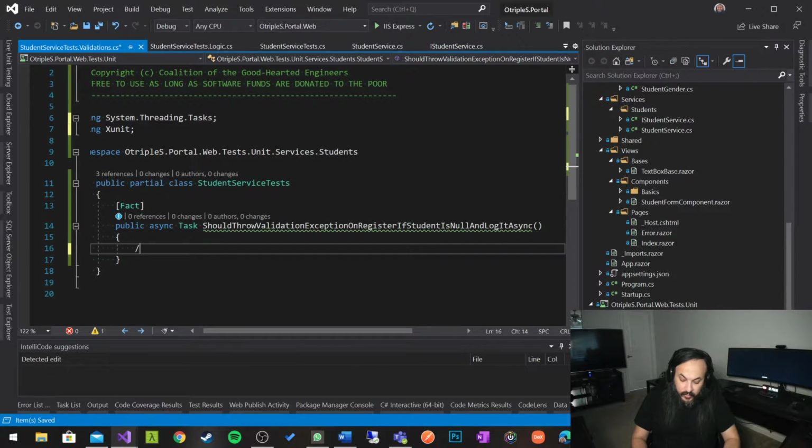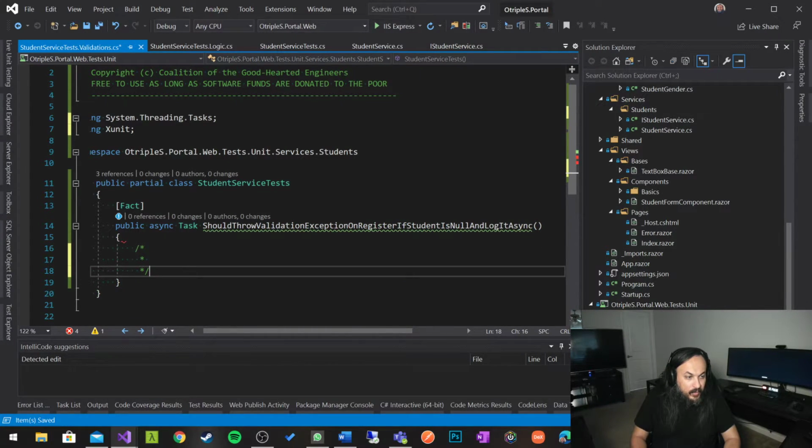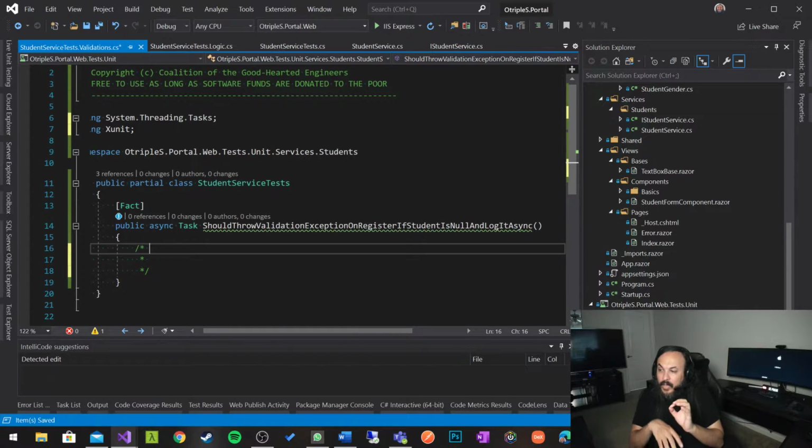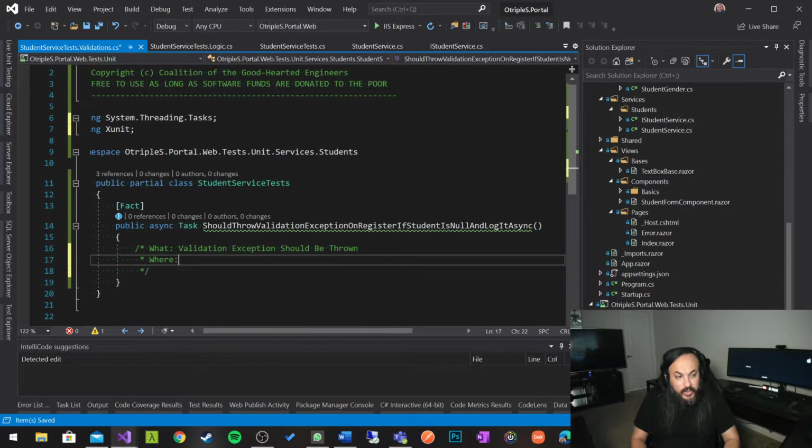If I break this apart for you, every test name has a standard, and the test name standard is to tell me what, where, and when. So my what is that a validation exception should be thrown. Where? Which method will that be happening on? On student registration.